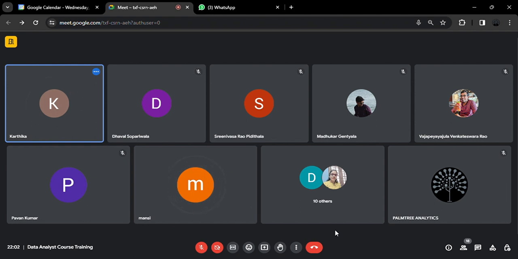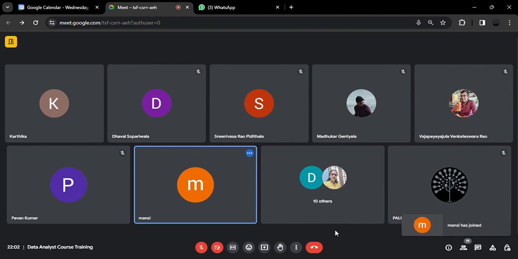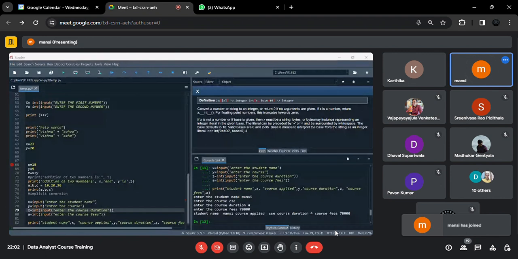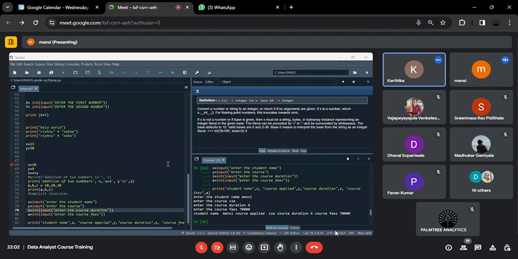One second. Am I audible? Can you see my screen? Yeah. This I have given: X is equal to input, enter student name.